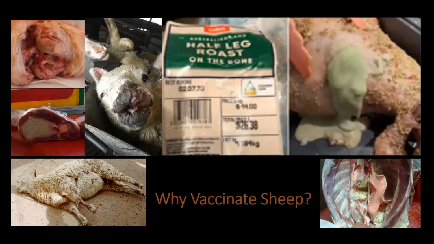The two photos on the bottom left, one being of a sheep that has died from tetanus on farm, and the one on the right, another example of cheesy gland lesions causing significant trimming at abattoirs. So for that example, the whole front half of the sheep would be removed prior to that animal being weighed and the producer paid.